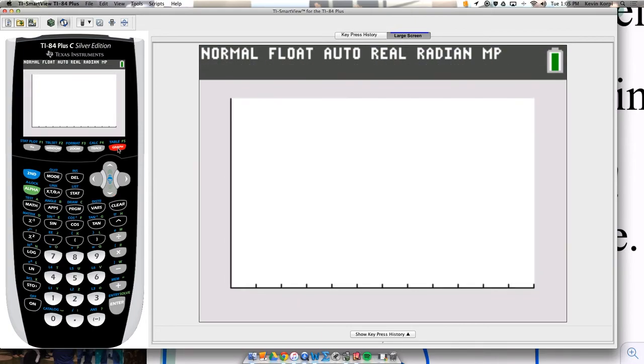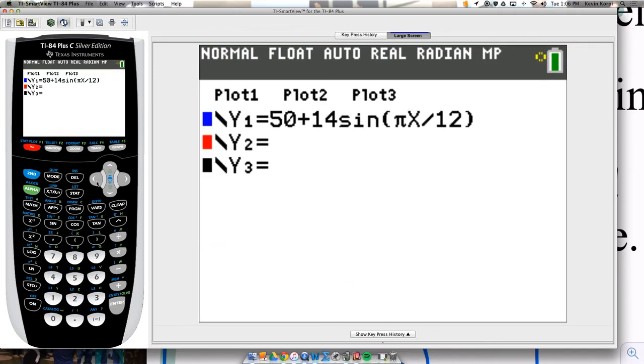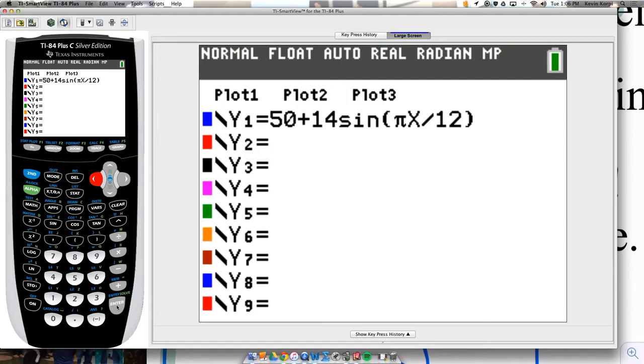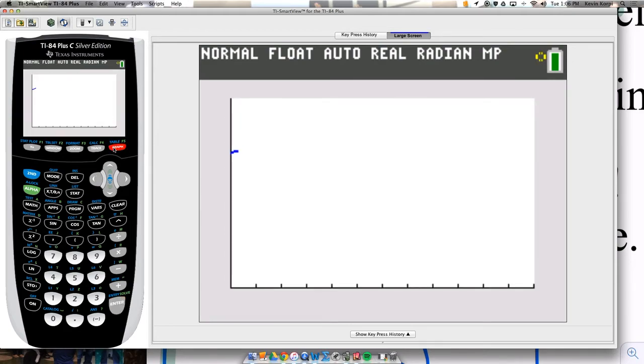If you hit graph, here it comes. I didn't turn it on. Sorry. Anticlimactic. All right. There we go. Graph, baby, graph. Ooh, it's getting warm in here. Oh, it's starting to cool off again. There you go. Now you can see that the average value might be somewhere in here.